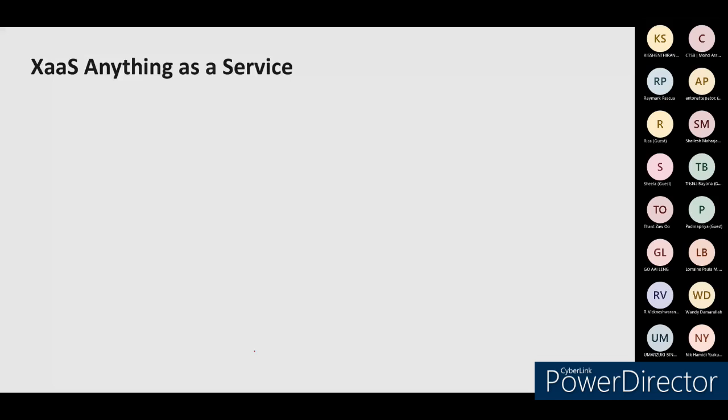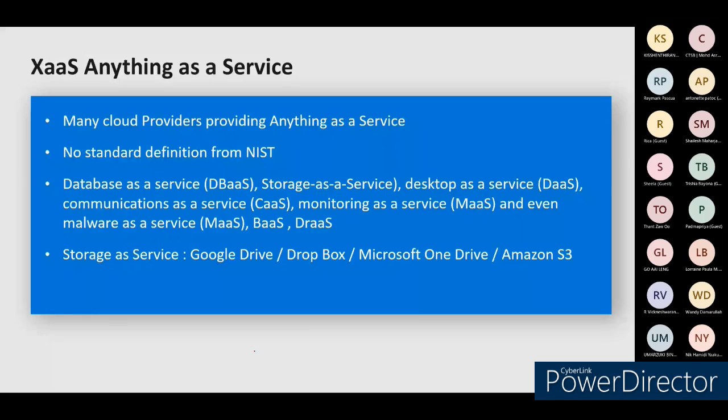Now there are some cloud providers available, and right now it's a very competitive market, right? So a lot of cloud service providers are coming with different technology or different terminology. So anything, it could be database as a service, or desktop as a service, or monitoring as a service, storage as a service. All of this can be considered under the SaaS category, because if you're referring to the NIST document, you will not see any separate definition for database as a service, or storage as a service, or desktop as a service.